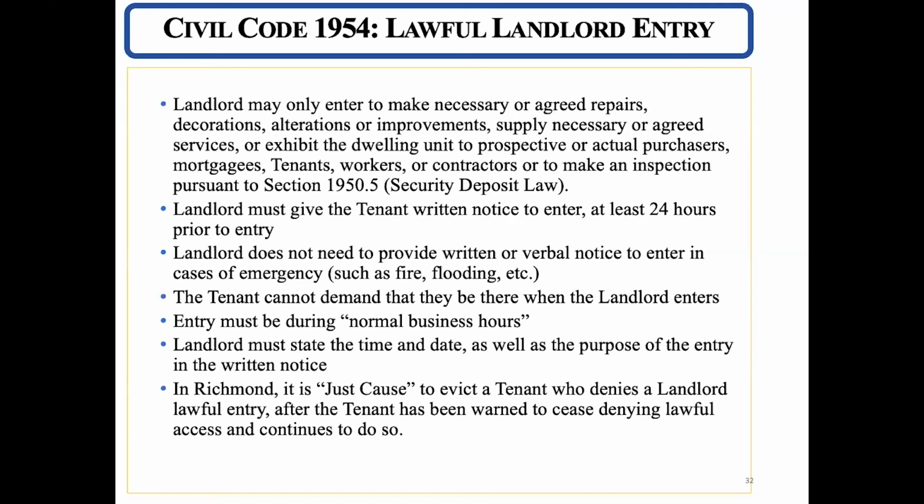Entry must be during normal business hours, which is generally understood as Monday through Friday, 9 to 5, with some flexibility on weekends. The landlord must state the date and time, as well as the purpose of the entry, in the written notice. Just so everybody knows, in Richmond it is just cause to evict a tenant who denies a landlord lawful entry after the tenant has been warned to cease denying lawful access and then continues to do so after receiving the notice.